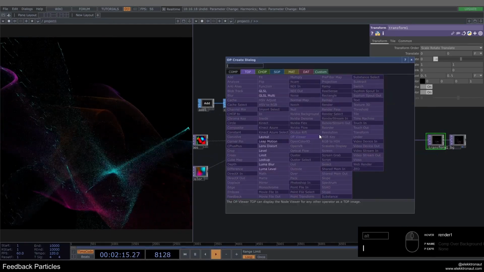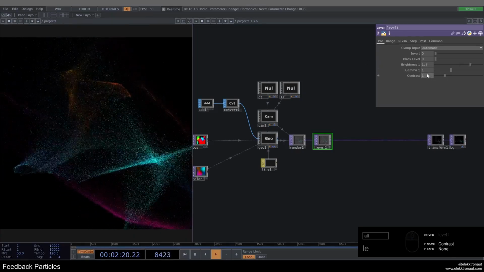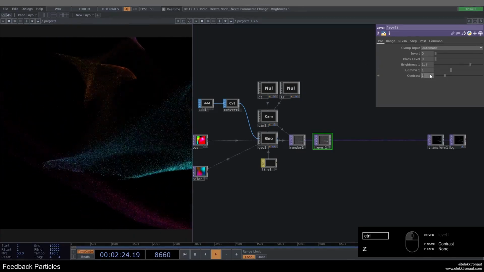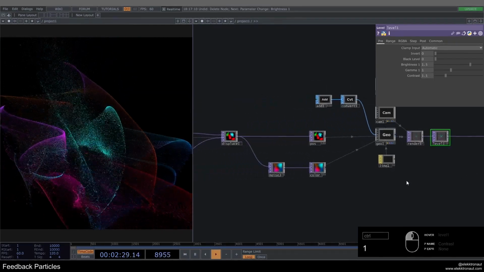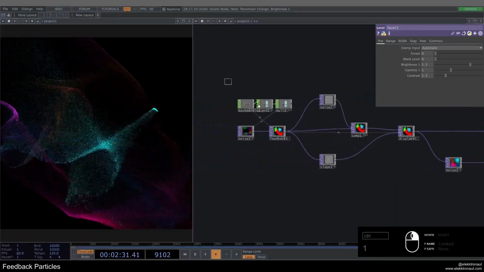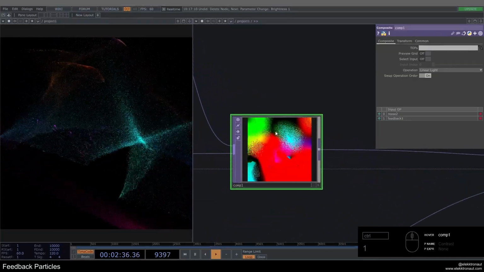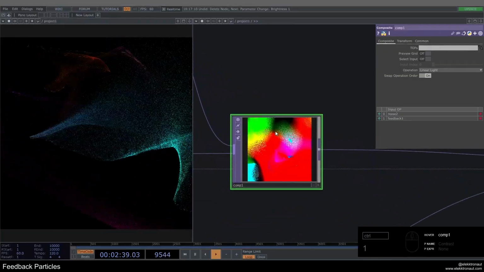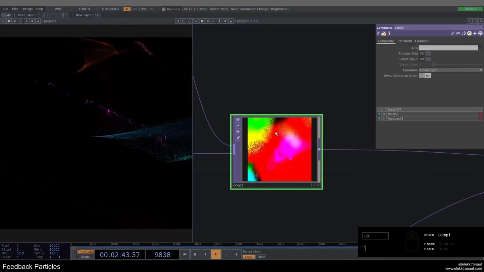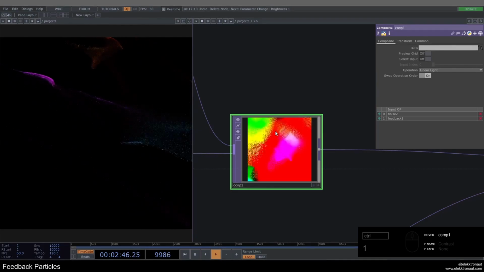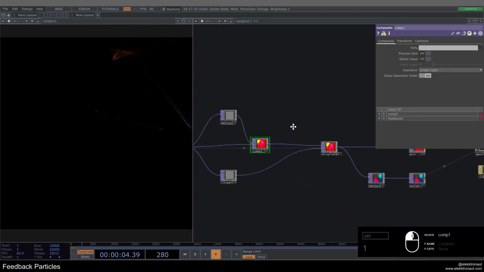I might also want to make things a bit brighter by adding a level here, changing the brightness to 1.5, contrast maybe to 1.1. All right, that's looking better. So we still have the problem that things are just getting brighter and brighter. By getting brighter and brighter, it's kind of growing and growing. In the beginning we had the problem that they're all becoming the same color, and now it's just becoming brighter, so they're moving in all kinds of directions further away from each other.